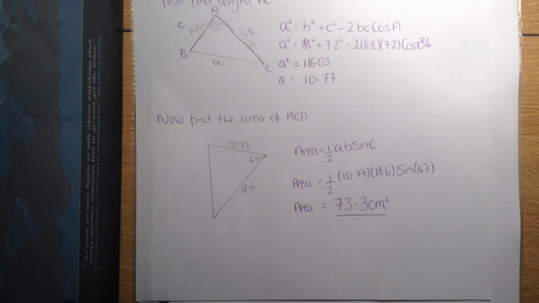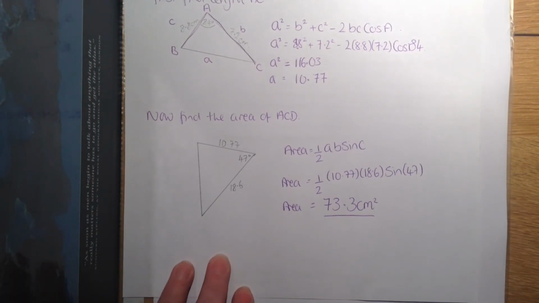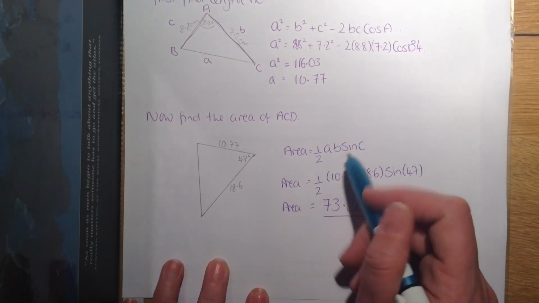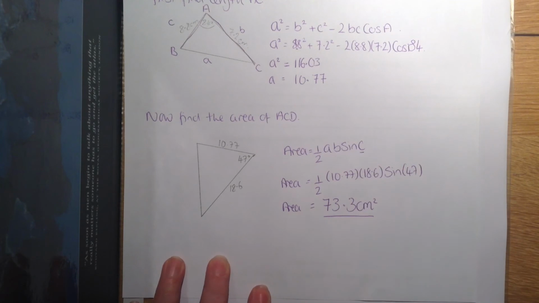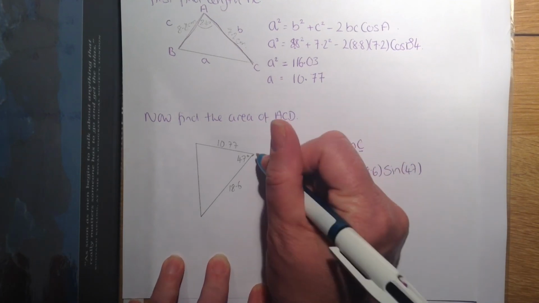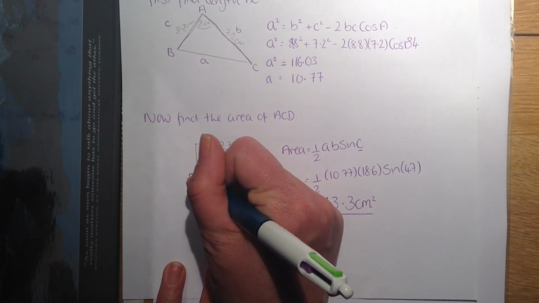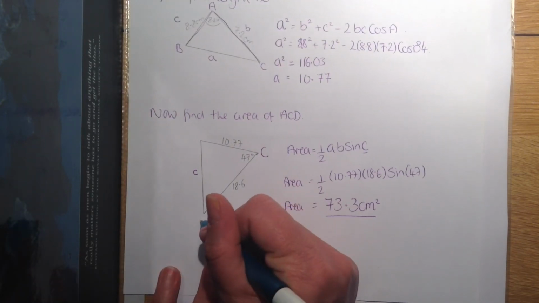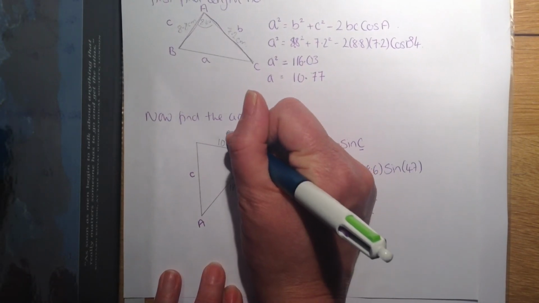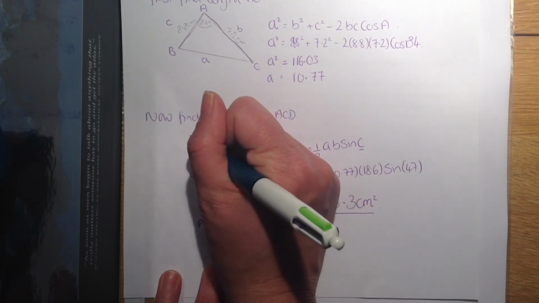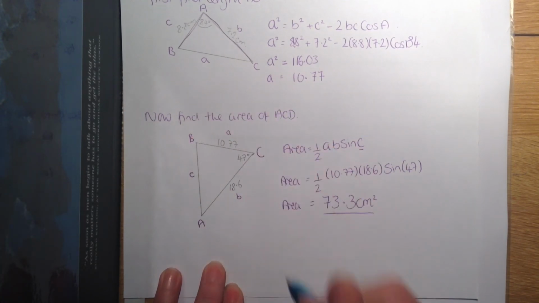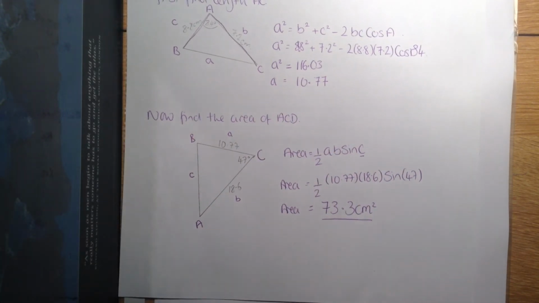So here it is. Once again, I'm going to label it up. This time, I need sine C. So the angle I know must be called C. So I'm going to call that C. Opposite, I'm going to call little c. And then A and B: large A, little a, big B for that angle, little b for that side.